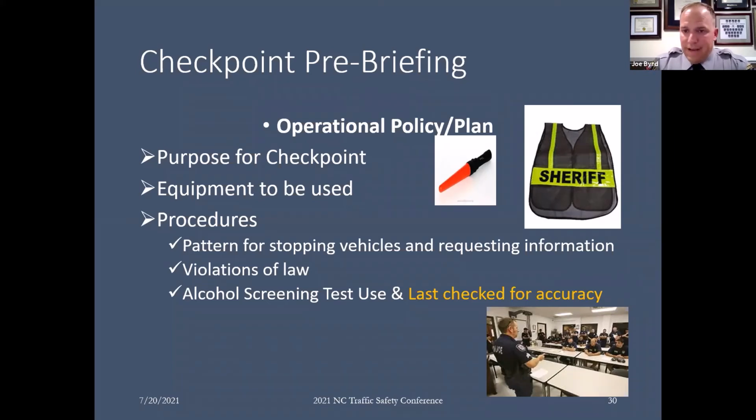What are we specifically going to be asking for? Are we stopping every car, every other car? What's the contingency going to be when we've got 5 officers in the checking station and all of them are busy doing enforcement, citations, SFSTs, or one of them has to run to the bathroom, whatever, right? That's what that supervising officer is there for, not just to be out there checking licenses with them, but he needs to be someone who can answer all these questions and fill out this after action report.